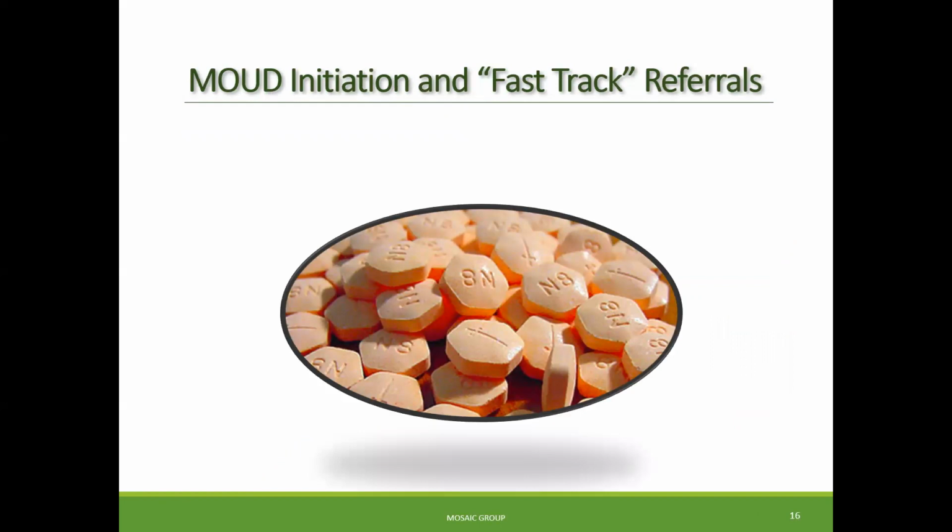Once the peer has spoken with the patient, if they have reported any opioid use, we want to consider them for a dose of buprenorphine in the emergency department if they are motivated to go to treatment. Mosaic has implemented this in hospitals across the nation, as I mentioned, since about 2014, and it has been about 4 years since we have been working with hospitals to provide a dose of buprenorphine to patients who are opioid using and in the emergency department. Next up, I'm going to share with you an overview of that part of the program that involves patients receiving an initial dose of buprenorphine in the emergency department at Harlan.